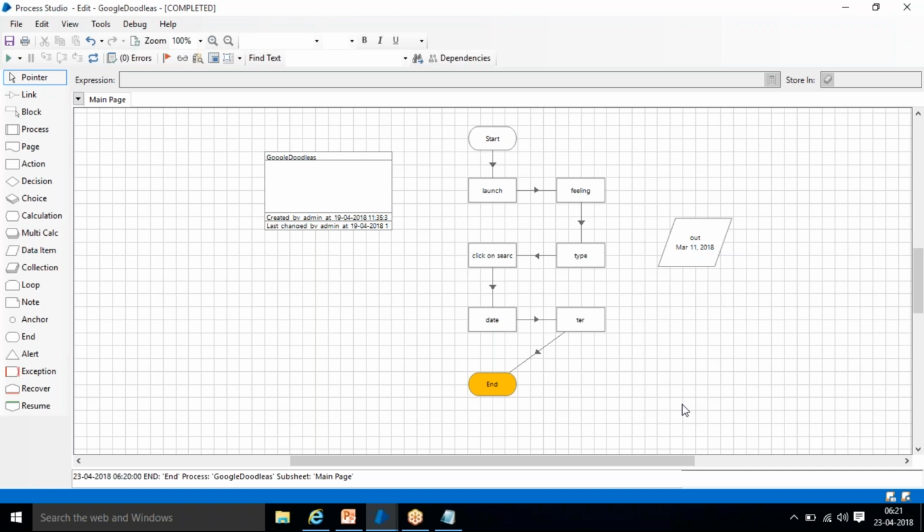The same way here. If you observe these shapes, you can understand something. If you observe the process also, you can understand something. But when it comes to implementation, you need to understand which option to use and how to use it. See this: by seeing decision, calculation, collection, loop, you can understand something, but you have to understand how to implement that. That's very important here.